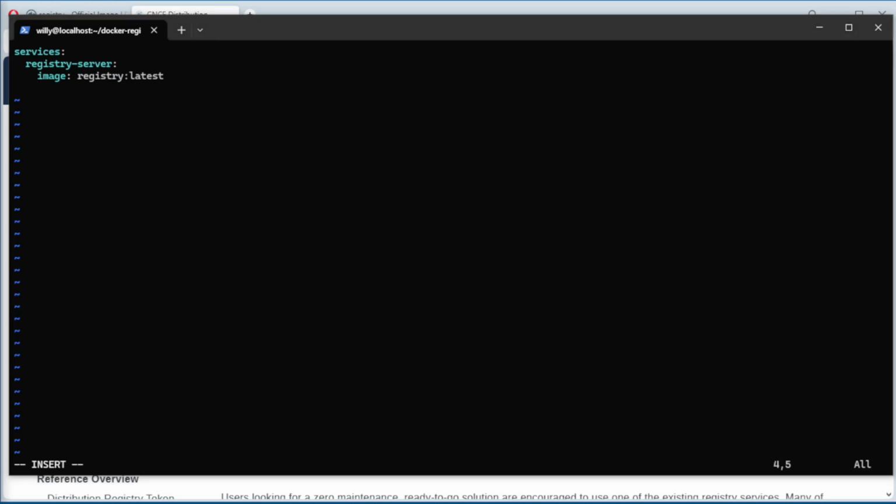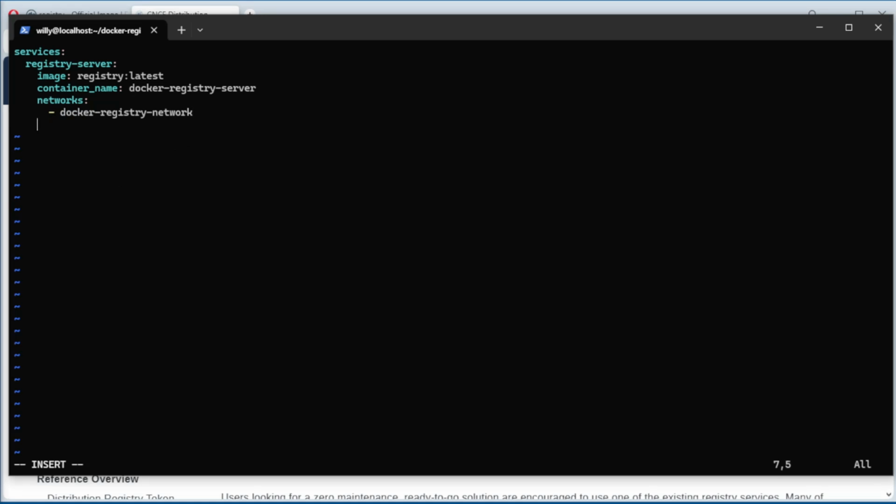Then we have container name. Also here you can choose the name whatever you want. Second line is networks. We create a network, docker-registry-network. We come back to that in a minute.